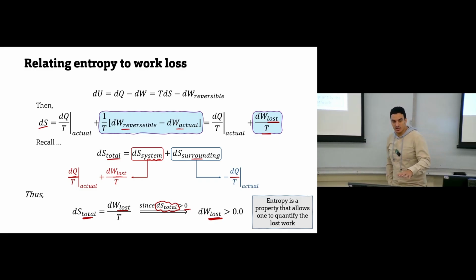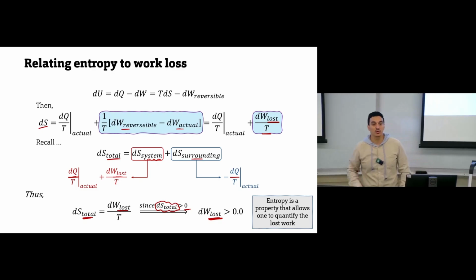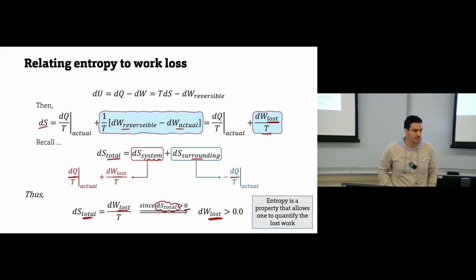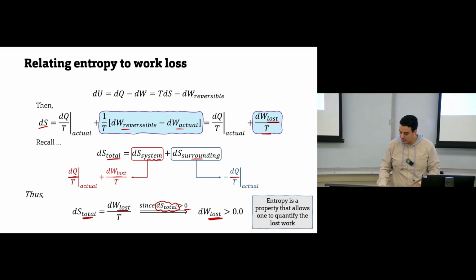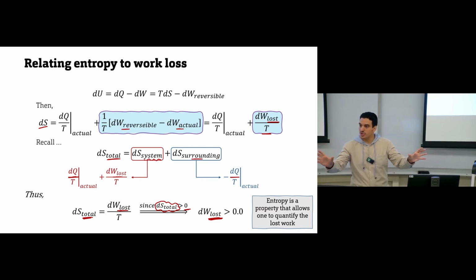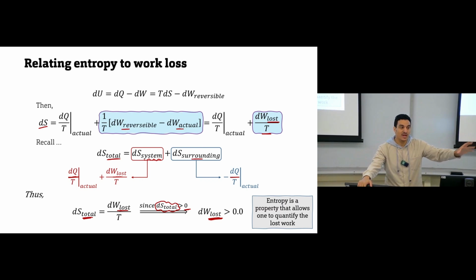So if you have two processes and you calculate the total entropy change, for one process the total entropy change is, let's say, 2, for example. For the second process the total entropy change is 4. So what do these numbers mean? Total entropy change indicates the amount of work lost from the process, or the efficiency of the process. So if you have total entropy change as 2 or as 4, this means the first process is more efficient than the second one, because the total entropy change for the first one is less than the second one. So far is clear?